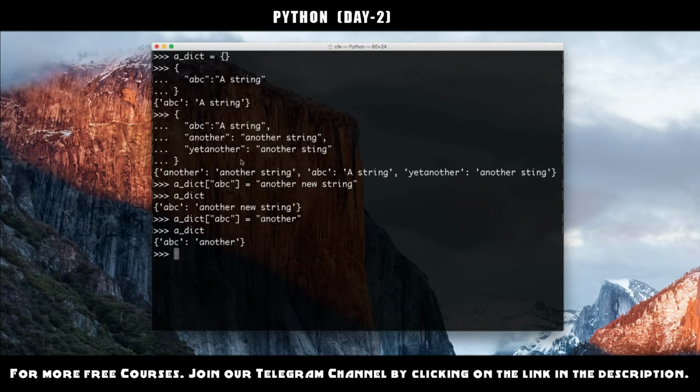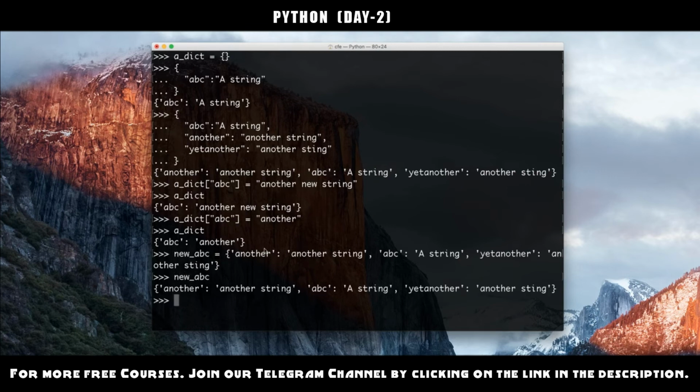Now the reason I said it's not a whole lot different than using a list is because now I can actually reference items inside of this dictionary based off of their key. So I'm going to go ahead and copy that dictionary that we created just a second ago, and I'll say new ABC equals that dictionary. And I'll print out new ABC by just typing it, and we see this dictionary. So now what if I wanted to get the value of ABC? It's really simple. I'll say new_ABC, and now using those brackets, ABC, I now can actually reference this directly.